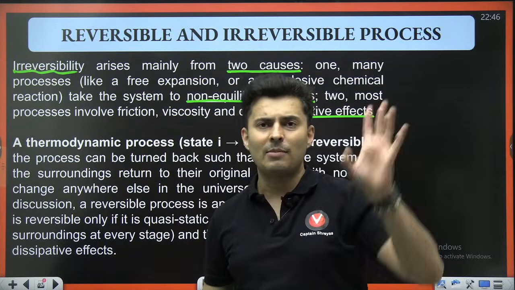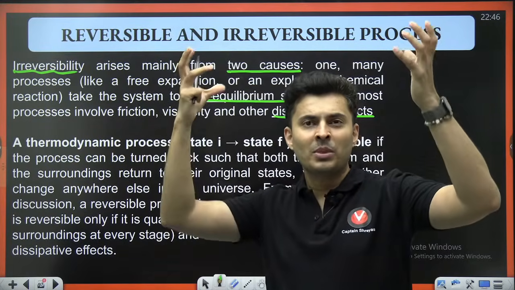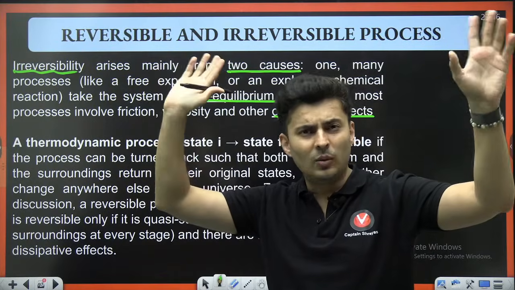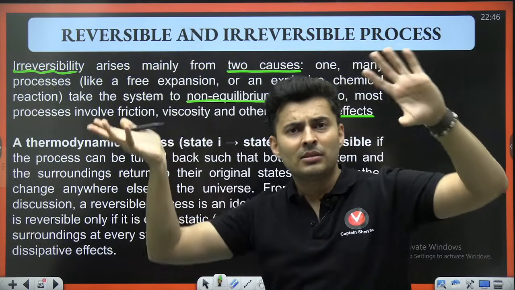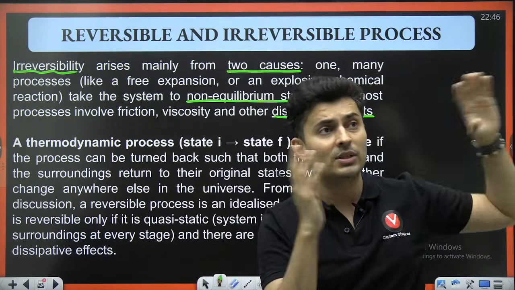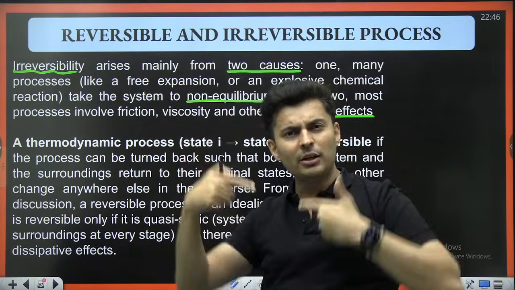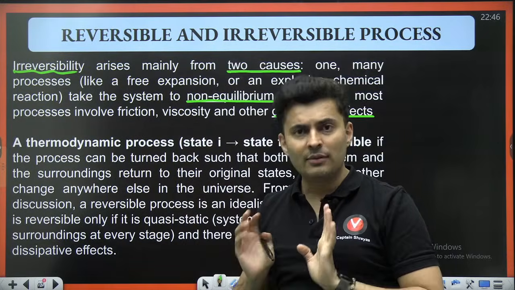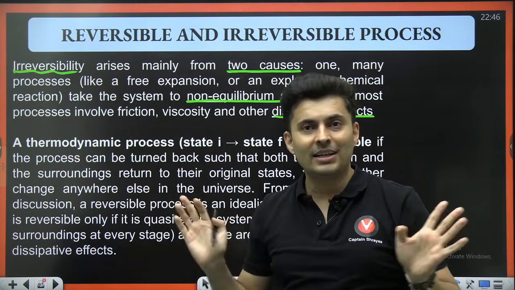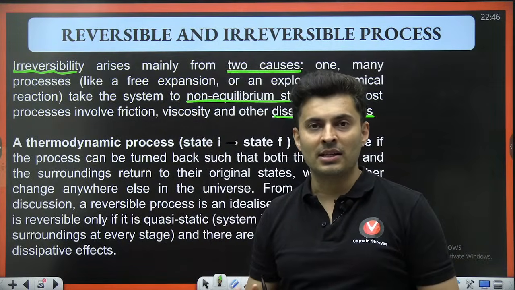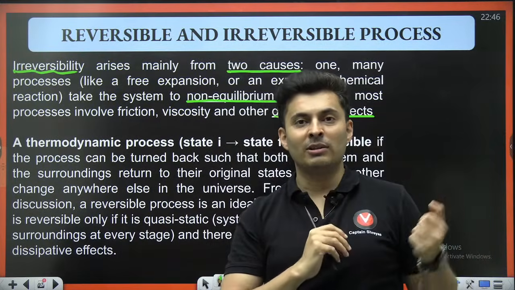Meaning something happens, let's say water evaporates and it goes into the clouds. That cloud is not going to be in equilibrium. That will again go into something else. It will start moving because of the wind. If it was in equilibrium, then maybe again it could have come back, condensed and formed water. But that does not happen. It is in a non-equilibrium state.